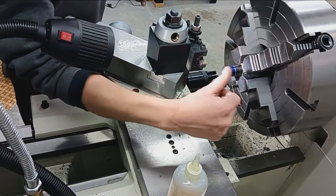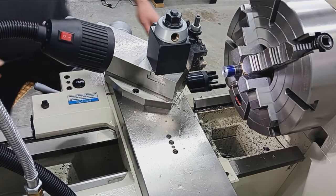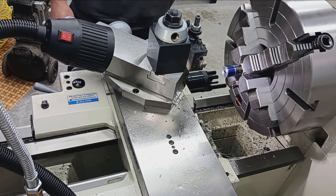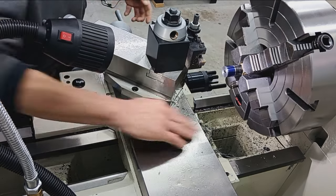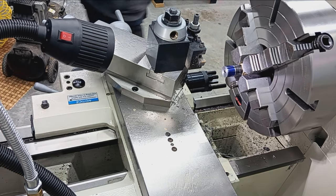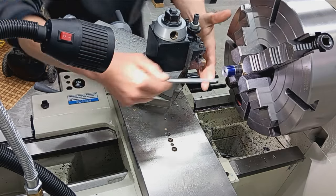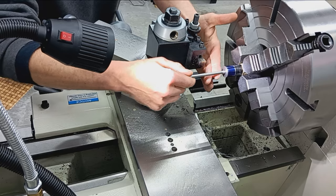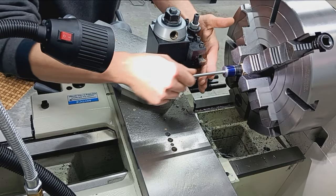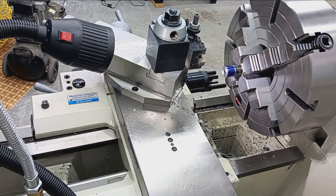Okay, now we can go ahead and center off the bore like we would properly. And kick the machine into neutral so I can turn the chuck without a breaker bar. Okay, so here's where I'm going to check the fit of my pilots. That one feels just a touch loose. So 256 is the nominal bore size.